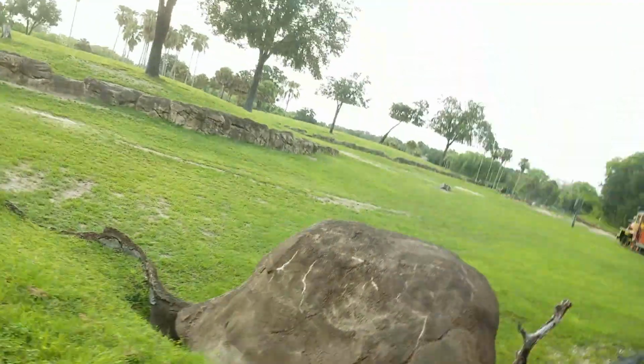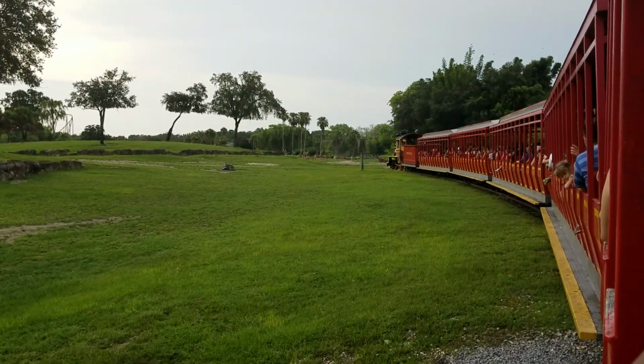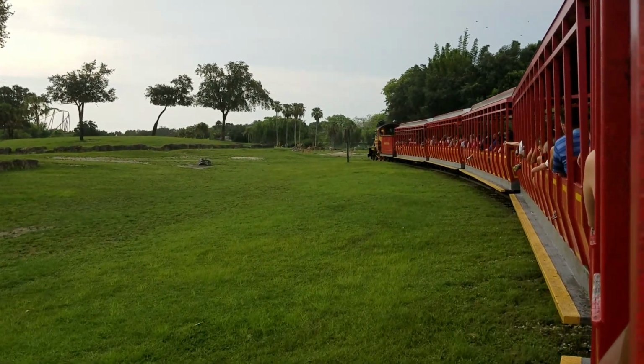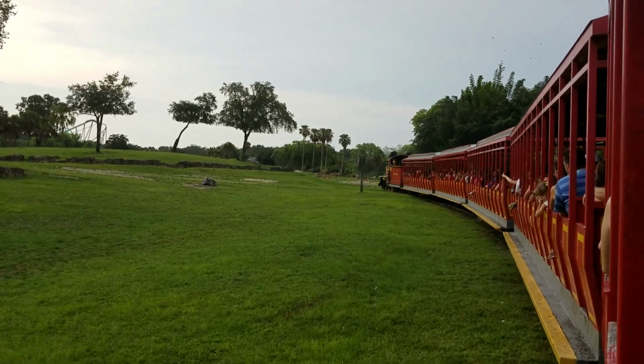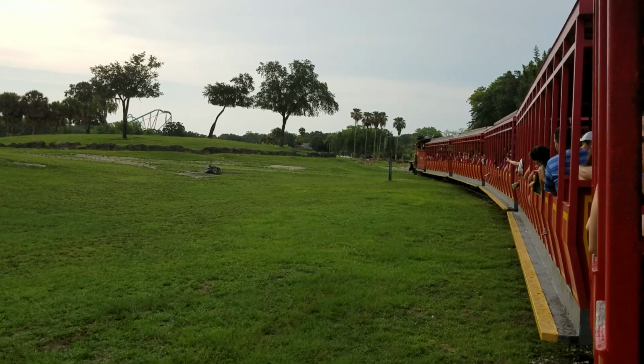Giraffe and more out to the left. Meanwhile, there are antelope near the train tracks ahead of us, and zebra way ahead. We're going slowly because they are on the tracks. Please stay seated. Look to your left for more giraffe, and tell me, what do giraffe use their height for?